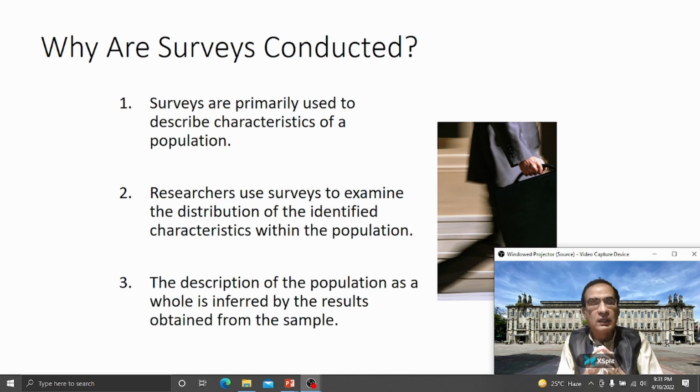For example, if you are conducting a survey about the vote bank of different parties in Pakistan, you will collect the sample of the survey from various cities and various towns, and based upon the sample, you can make an educated guess about this. So mostly we conduct surveys in education because survey research is comparatively easy and we can get the data easily as compared to other research.